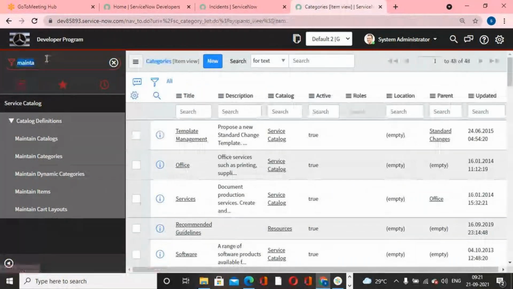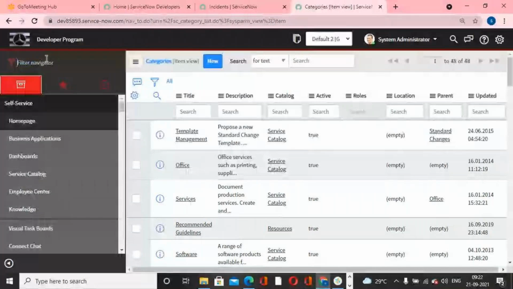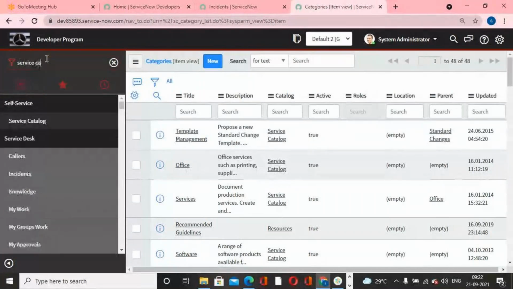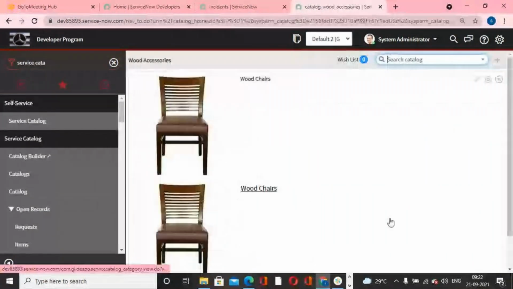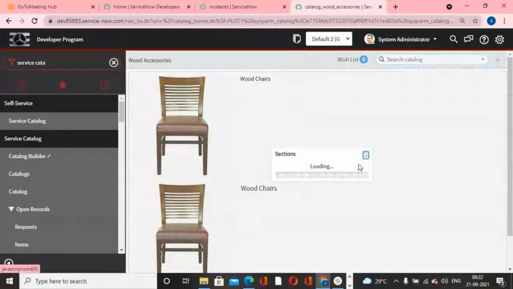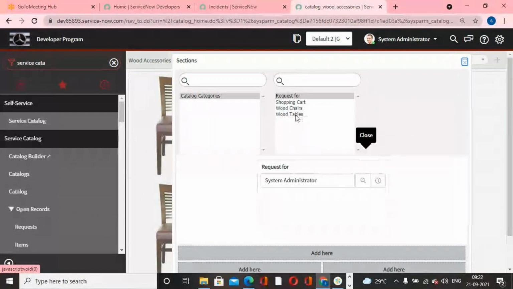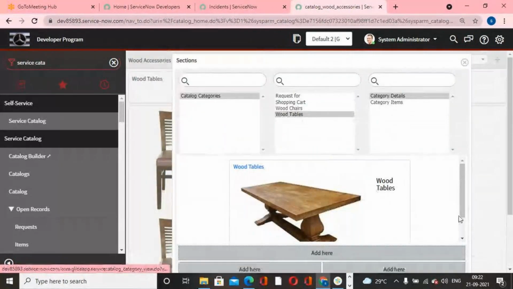Again back to service catalog. Let me check how these categories are displaying. Wood accessories, and now let me add that one more, wood tables, add here.